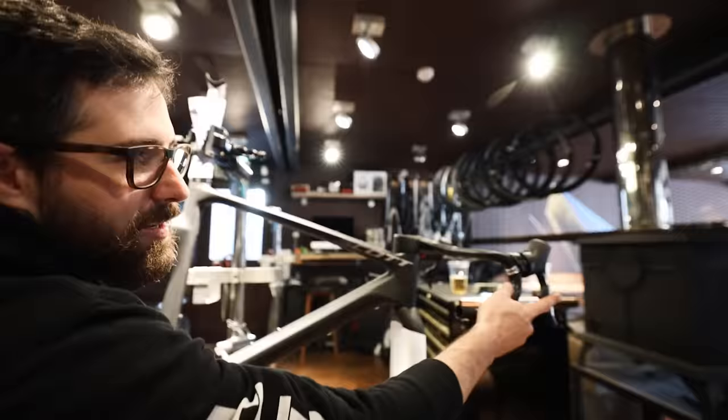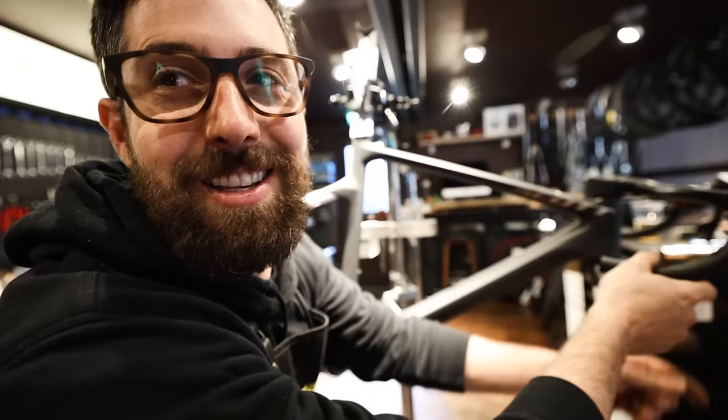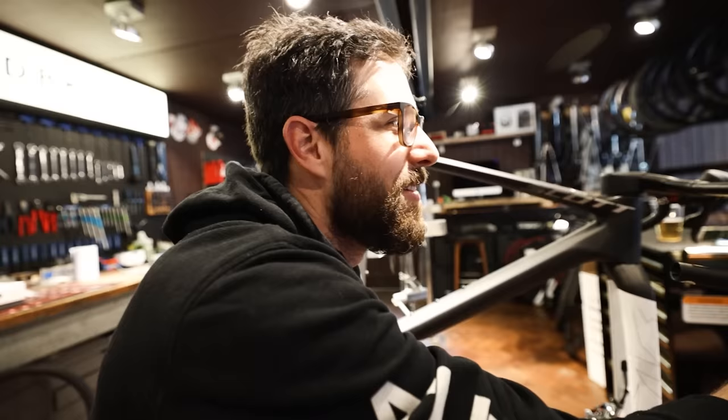So like Nick just explained, a mullet groupset is road on the front and mountain bike on the rear, so you have a bigger span of gears and all the reliability of a mountain bike rear mech. However, this is my first time riding SRAM road bike levers — how do I change gear? Up the cassette, unless you're absolutely mental like Jimmy Nichols over there, who switches it around. Why do you switch it around? I didn't even realize — it makes sense to me.